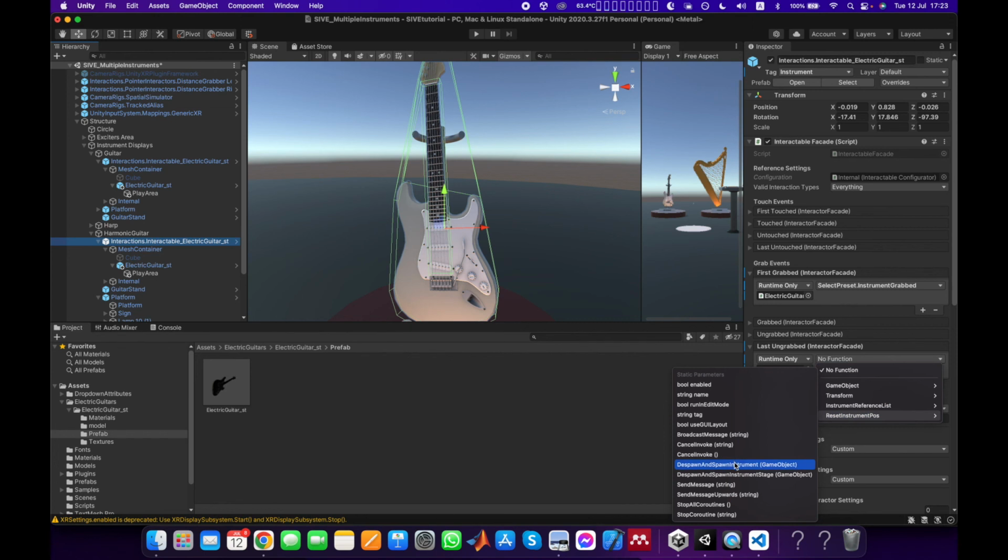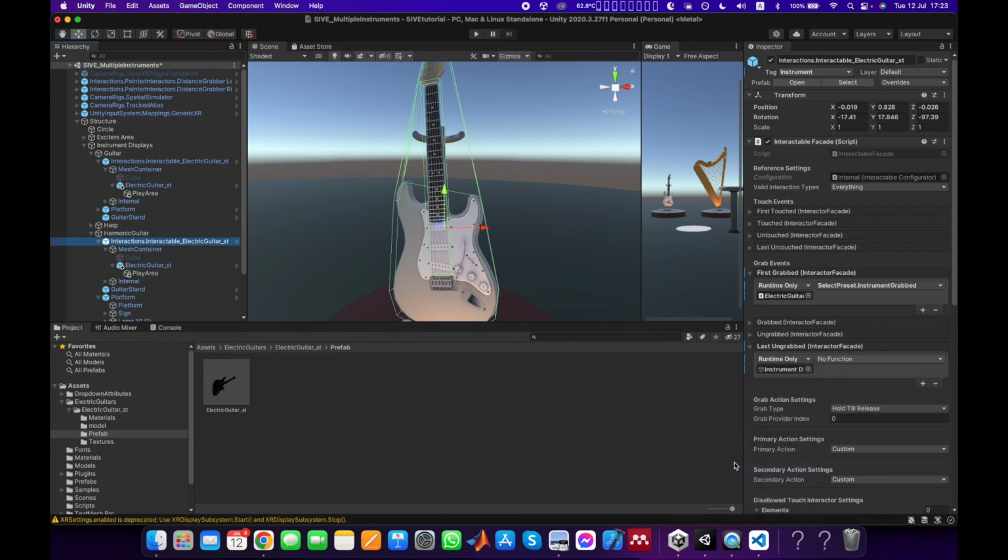So when we release this instrument, it's going to spawn back to its stage, which is nice. So you can always find it. And then what we need to drag in here is a game object, which is the parent of the interactable, so the harmonic guitar. So drag that into here.